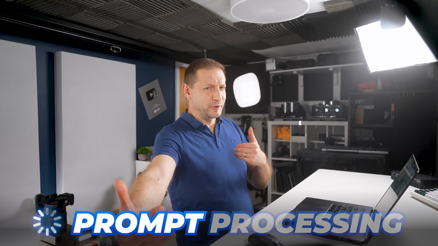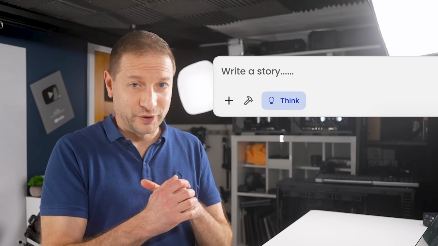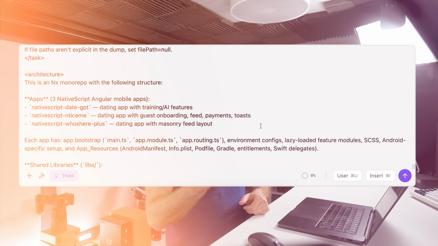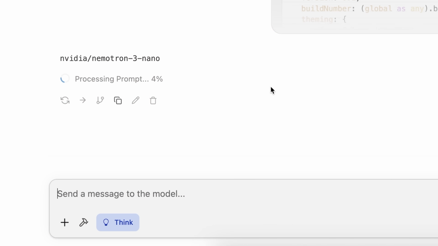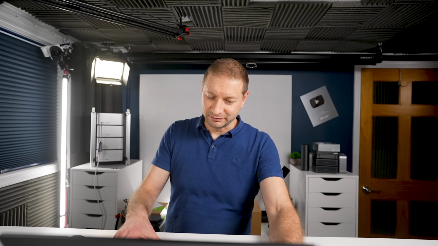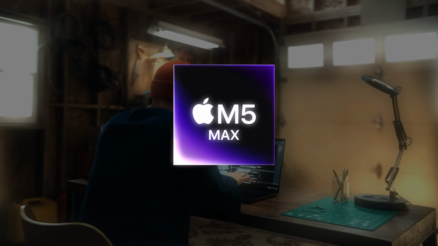Remember when we talked about prompt processing? That's the side of inference right before token generation happens. And usually when we say hi to our model and write a story, it happens pretty quick because the prompt is really short. But if the prompt is really long, prompt processing, that's the compute stage, it's gonna take a long time. Now, token generation might be pretty fast on these MacBooks and Mac Studios, especially with the new M5 Maxes that are coming out. By the way, stay tuned for that. But prompt processing is not super fast.